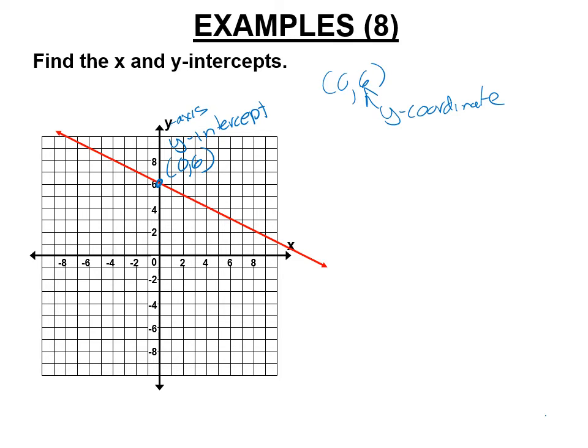Now, what is the x-intercept? It has one. It's right there. So what must it end in? A 0. So what do we think it is? Well, notice what's going on here. It seems to be going down 1 over 2, down 1 over 2, down 1 over 2. So what would be over 2 from 10? You can sort of figure this out, that the x-intercept there must have been (12, 0).